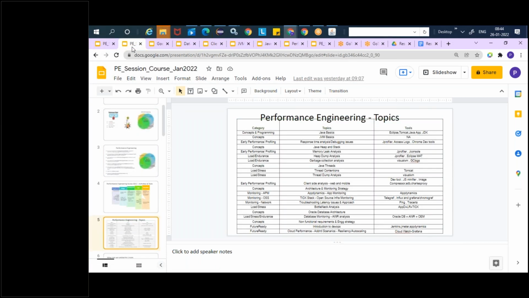And then it is going to be engineering strategy, introduction to DevOps, and introduction to the cloud. I'll not get into the detail now. It's more about how to create the engineering strategy, and in DevOps, I will share some real-time experience, and then Jenkins and JMeter integration. And from the cloud, we'll see how engineering is going to be different in cloud, what are the various tools, and what are the additional scenarios, resiliency, auto scaling we need to cover from a cloud perspective.